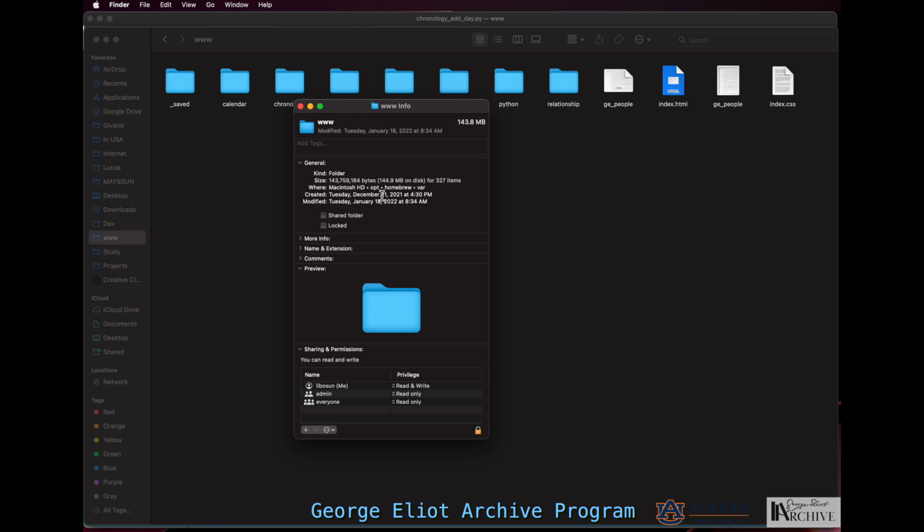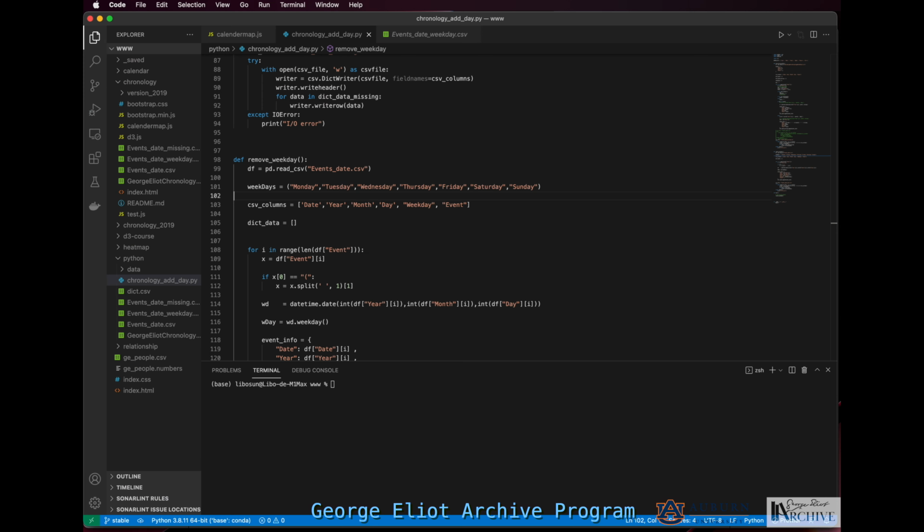This is exactly the same folder. Now I'm going to open Visual Studio Code. I have opened the whole folder through Visual Studio Code.